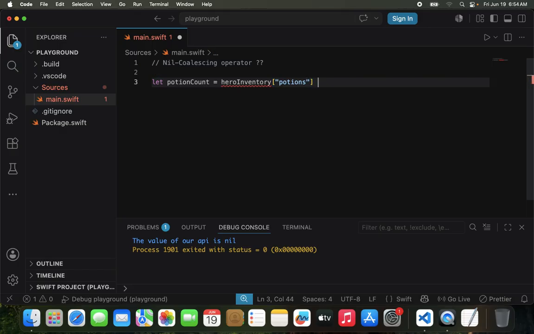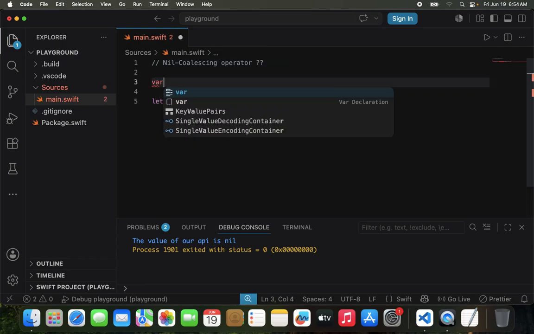And then okay, so I've not set this. I can just default this to 0. So what is this? It's saying cannot find heroInventory. Okay, that's true. We don't have heroInventory. So I have to create heroInventory.